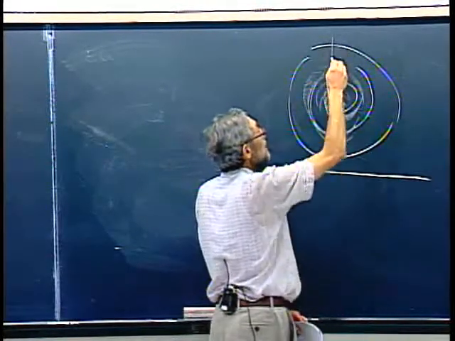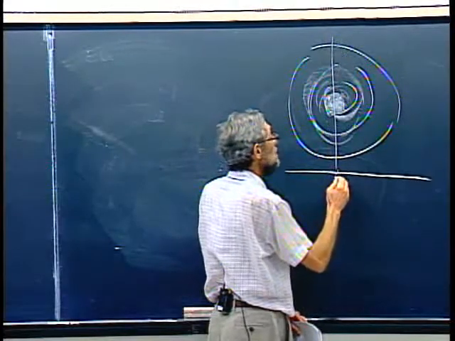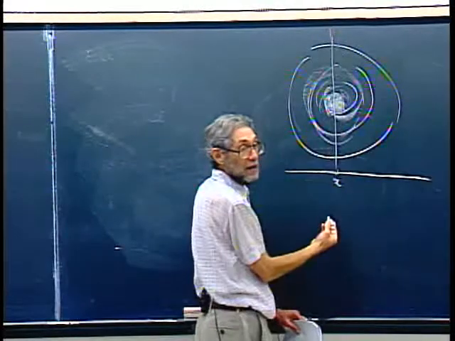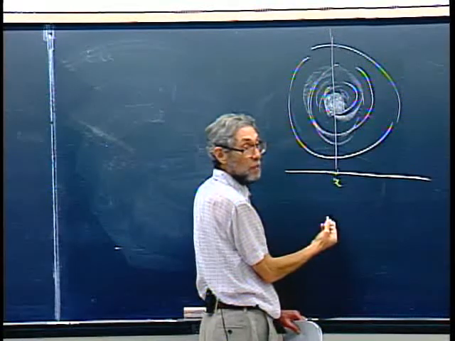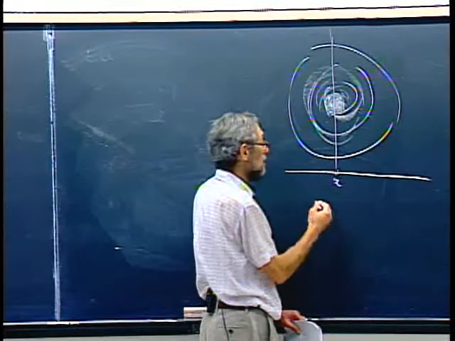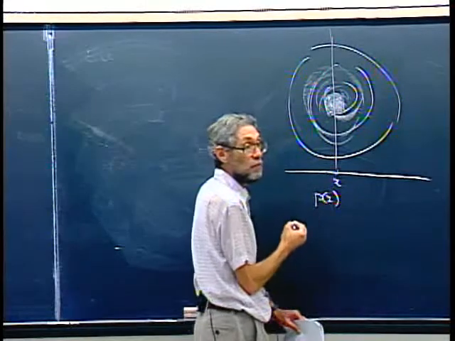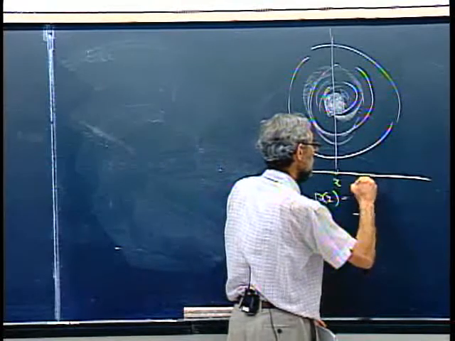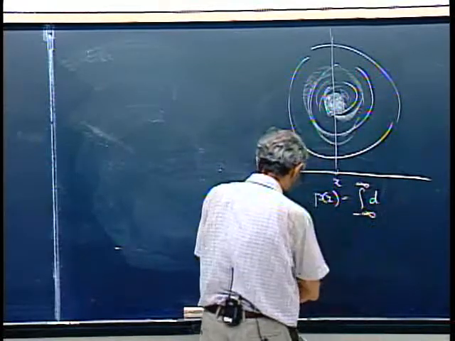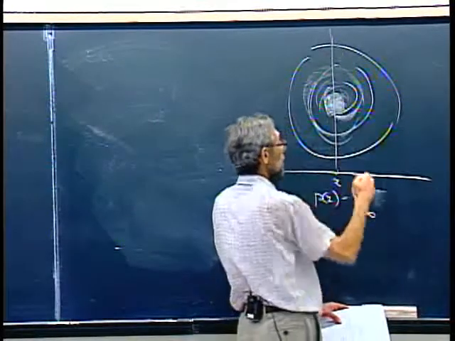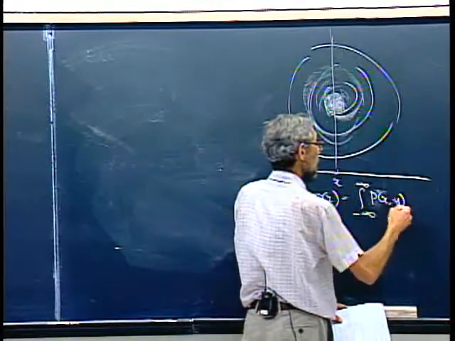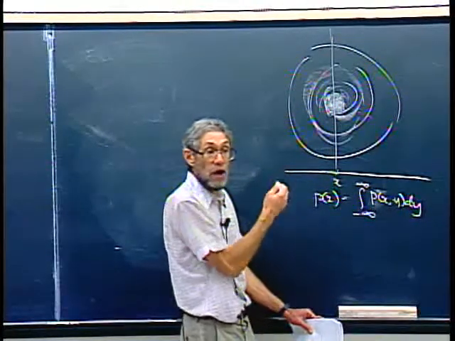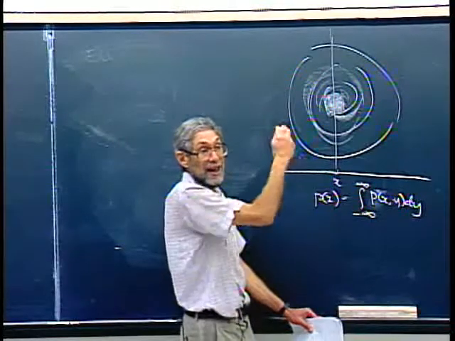And imagine projecting all this density down. So for each value of x, we add up an integral over all the y's. Then we get a probability that depends on x. And so this probability is called the marginal distribution of the two-dimensional distribution. It's the integral from minus infinity to infinity of p of x, y, the density along this vertical line, dy.